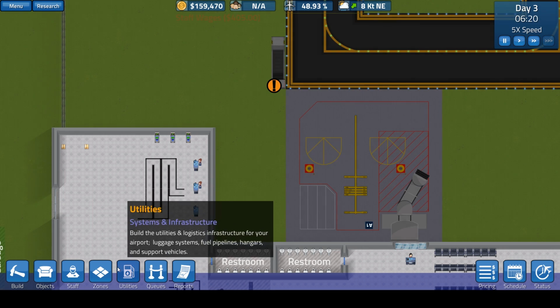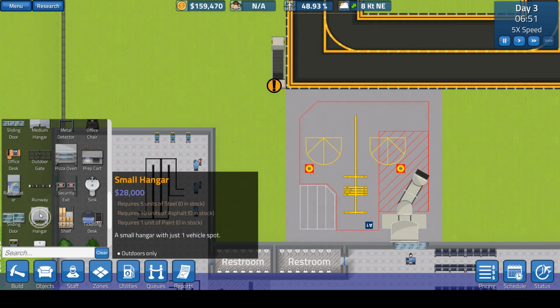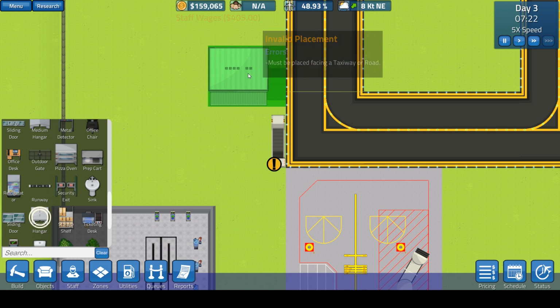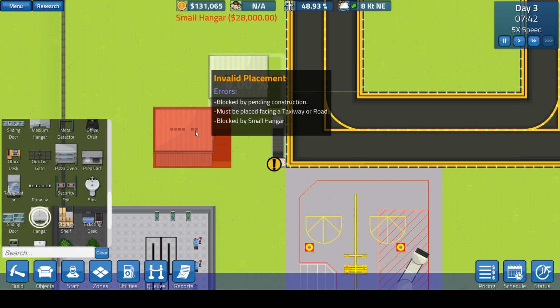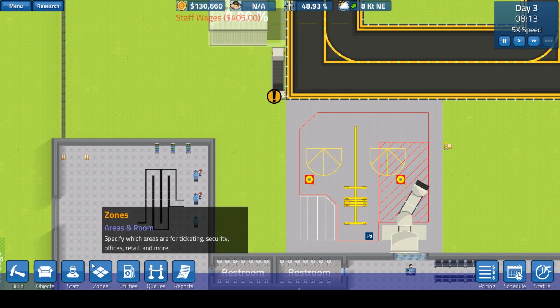I really am kind of worried about running out of money though. So let's get the small one. So we got a medium hangar over here. We've got the small hangar over here. What we're going to do is rotate this so that it's facing the road right there. We're going to put that over here. Then once that gets done being constructed, we're going to place the baggage car in there.